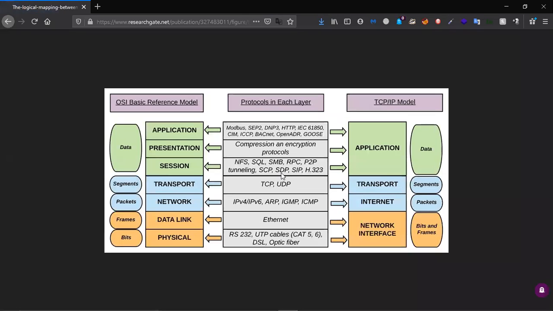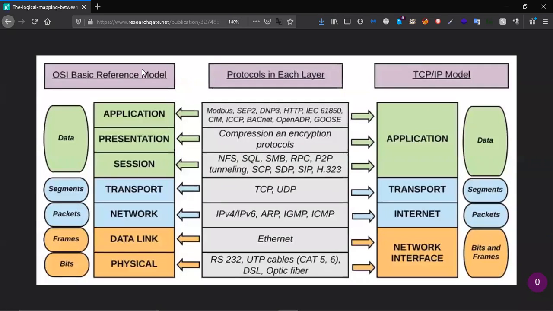So there you can see the seven layer model, the basic reference model, in which we have presentation, application, and session layers. Then segments, packets, frames, and then we have bits. So this is our flow. You can learn from top to bottom, or you can go from bottom to top.